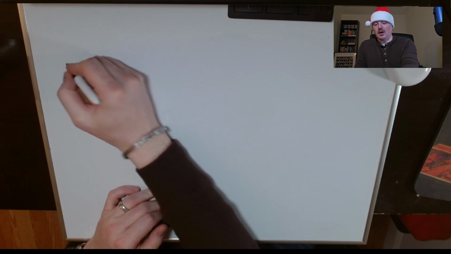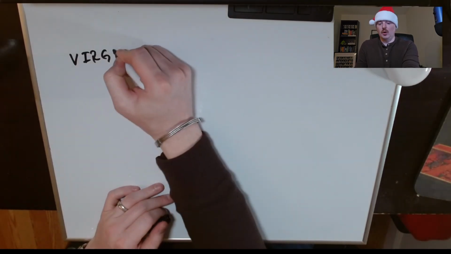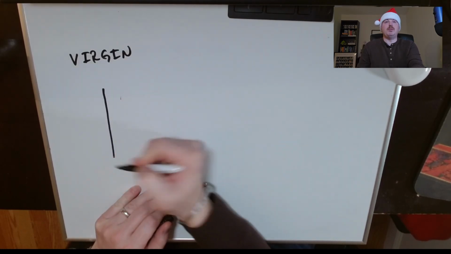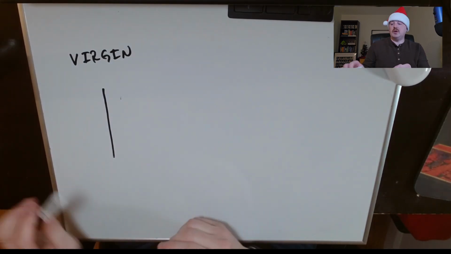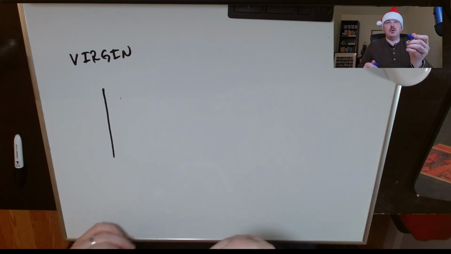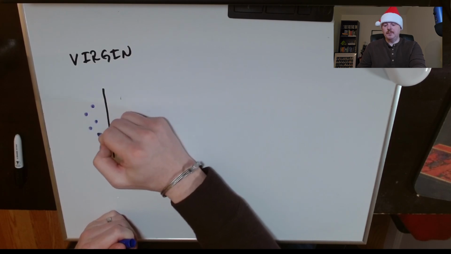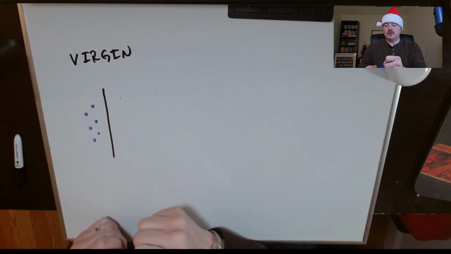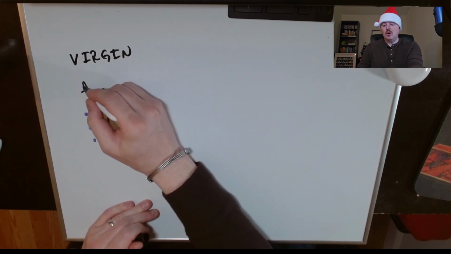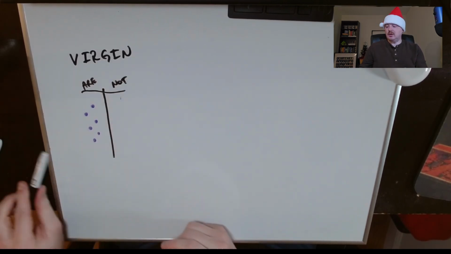The first model I want to talk about is called the Virgin model. And you might be able to figure out where this is going just based on the name. But all these free-to-play models essentially put people into two groups. You either are free-to-play or you're not. The only real difference is how you decide who's free-to-play and who isn't. So everyone starts off as free-to-play. They're all over here. When you download the game and start it for the first time, you haven't spent any money yet because it is a free-to-play game. So you are free-to-play.